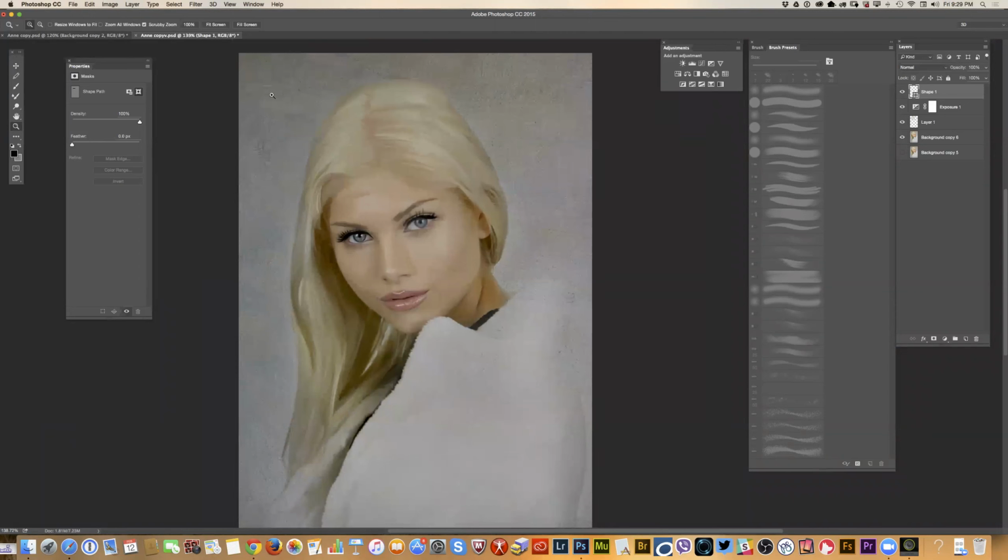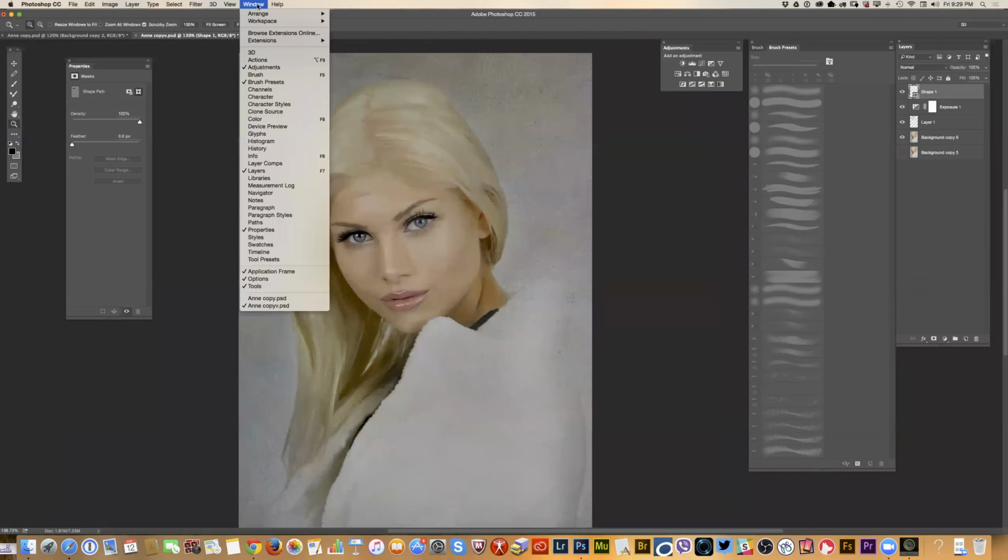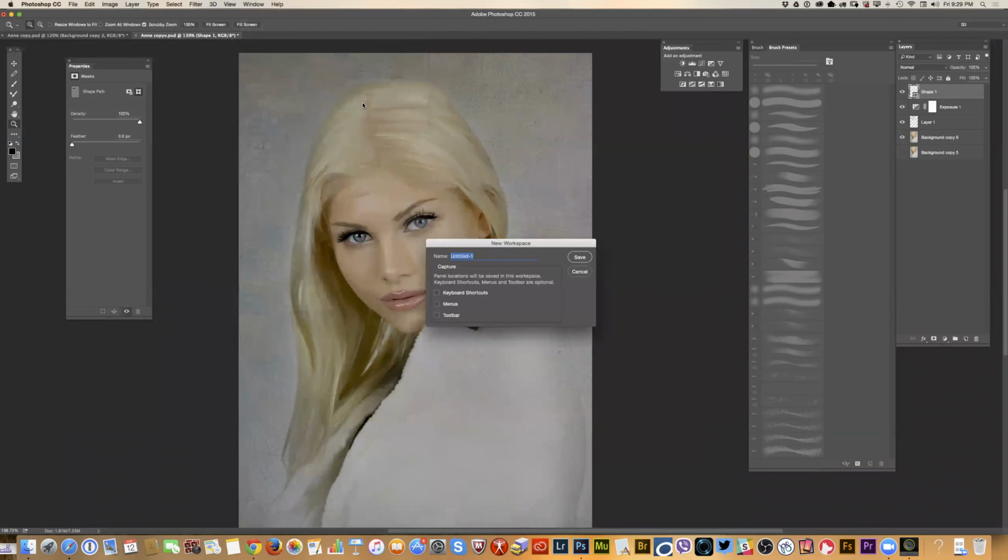What you can do, I forgot to mention it, is customize your toolbar specifically for your specific workflow. For example, I want to save it for my painting workspace: new workspace, name this workspace, check anything you want, and save.